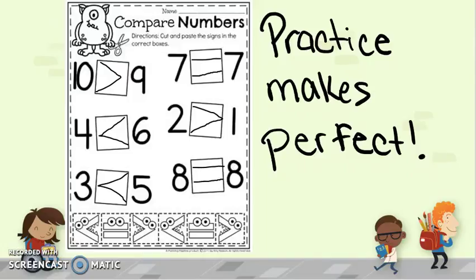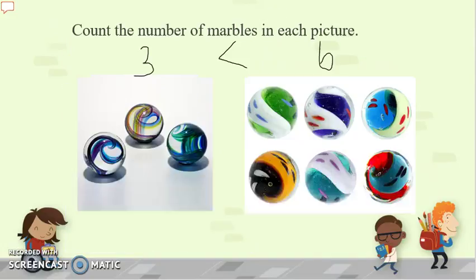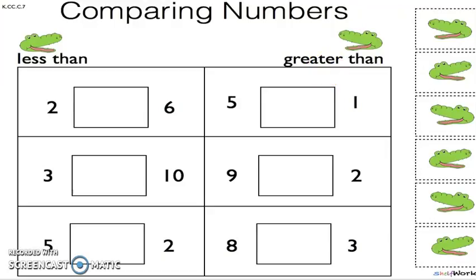We will be working more on numbers tomorrow, finishing this up, and then we'll move into some more of the groups like we did back on this page with the marbles. I will have some little groups of some different things tomorrow for y'all to do. When y'all come in the morning, this will be on your desk. It's a comparing numbers, greater than, less than. There's no equals on this one, it's just greater than and less than.